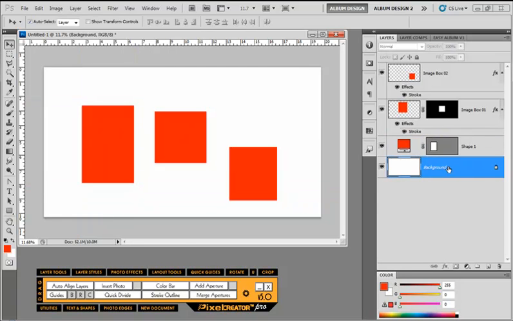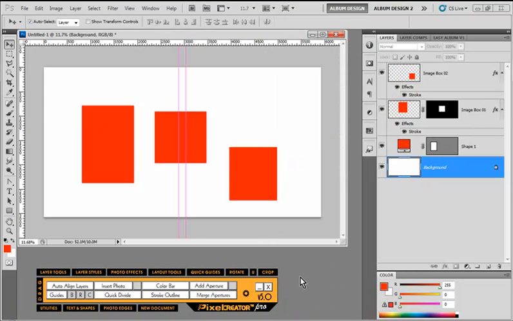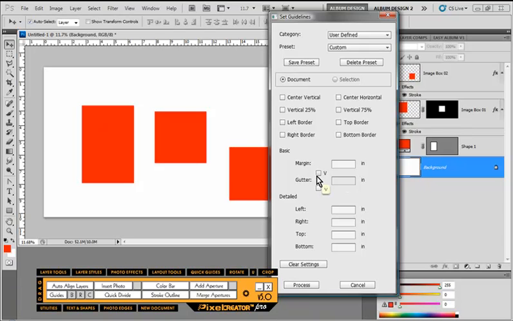Now I'll go back to our document here. We do have an option here where it says gutter. And this is probably a more advanced function, but let's just go ahead and click on vertical and horizontal. And let's do 0.25. And we hit process, and you can see what's happened here is it creates a series of guidelines, what we call a gutter, and it's done it exactly a ½ inch wide right here in the dead center of our spread, both vertically and horizontally, because we chose both options. That is a more advanced feature. We'll get into more specifics in other videos on the more practical reason that you would use those, but just keep that in mind.